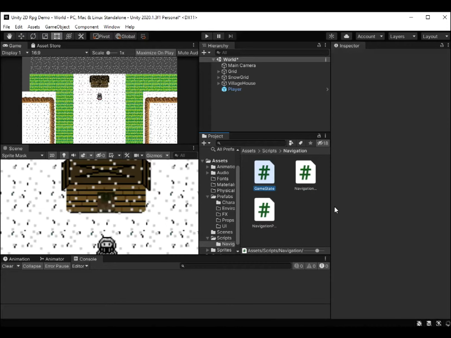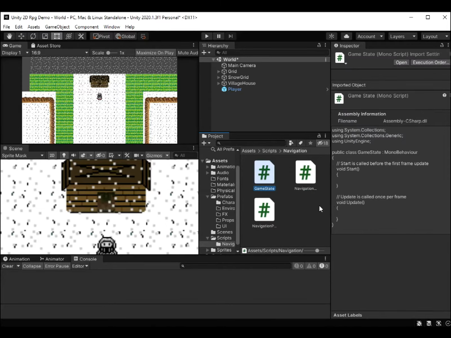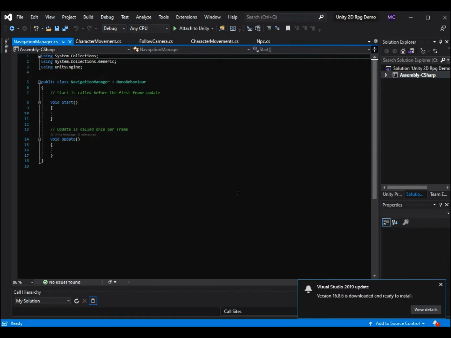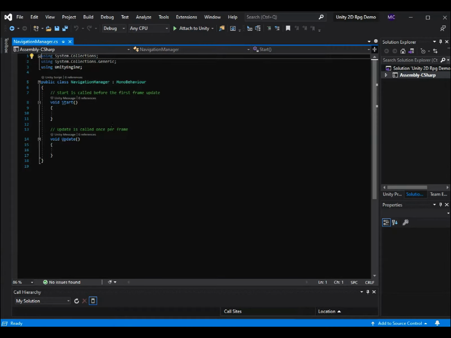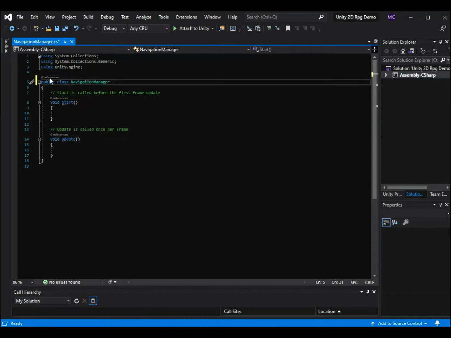All right. So now that we're in here, I think the first one we're going to go into is our navigation manager. We'll get rid of these other scripts from the past. We already used all those. We're set and ready to go on those. All right, so what do we want to do? Well, this navigation manager is going to be running in the background regardless. So let's take out this mono behavior because we just want the script to run as a background script.